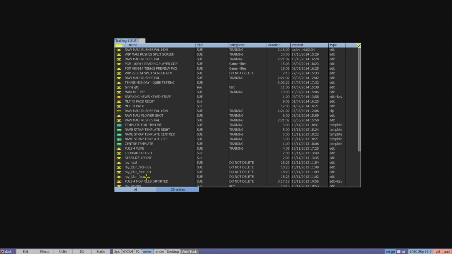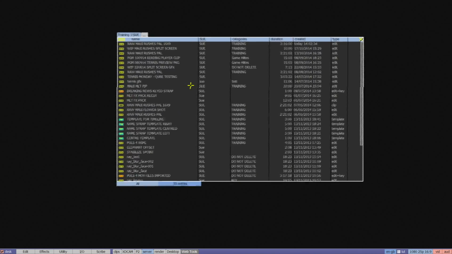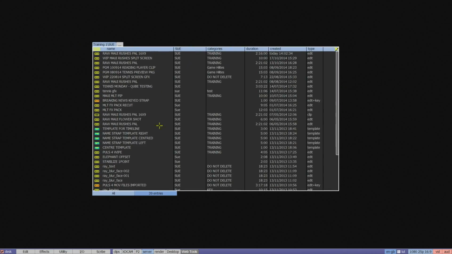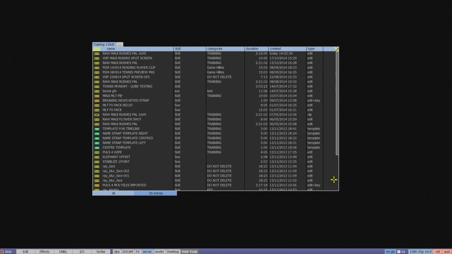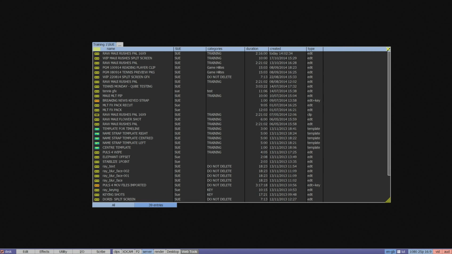Bins can be repositioned on the desktop by clicking and dragging either the top of the bin or in a blank area inside the bin. Clicking and dragging on the tab at the top left of the bin will make a copy of the bin. You can close any additional bins by using the cross in the top right-hand corner. They are resized by clicking and dragging on the yellow resize chevrons at the bottom right-hand corner.